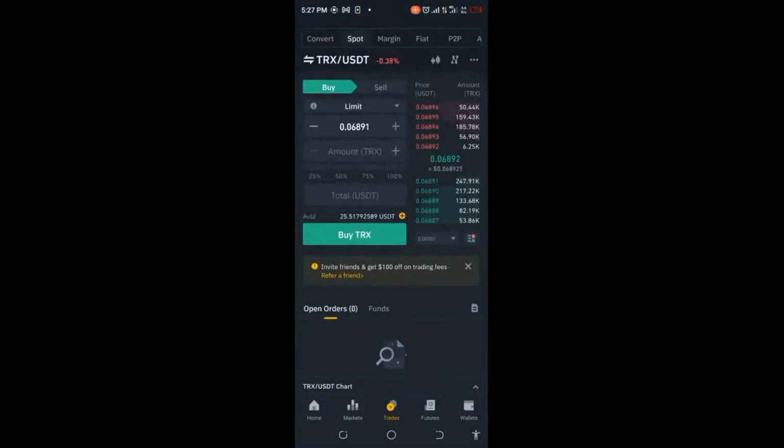So for instance, if I use the $200, by the time I'm coming back, I will pay the same 1 TRX for $200 worth of TRX. And it's the same 1 TRX for $25 worth of TRX. So you can see that it's the same irrespective of the amount of capital you're using. The only thing that changes is the trade fee, which is 0.1%. Let's go and calculate what that is.